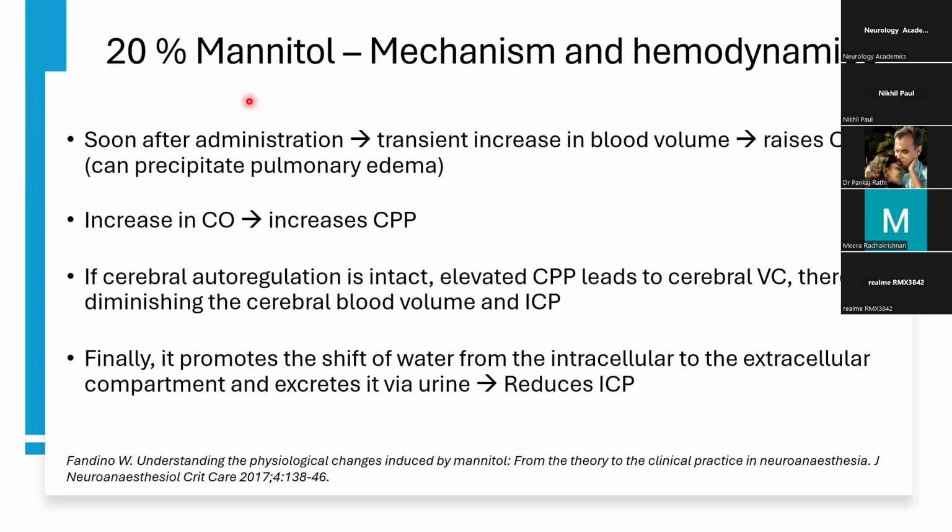The hyperosmolar effects usually take a bit more time. It promotes the shift of water from the intracellular to the extracellular compartment, as we saw earlier with hypertonic saline, and excretes it via urine, and that also results in a further reduction in ICP. So it has two effects: initially the non-hyperosmolar effect, and later on the true hyperosmolar effect. This is how mannitol works.